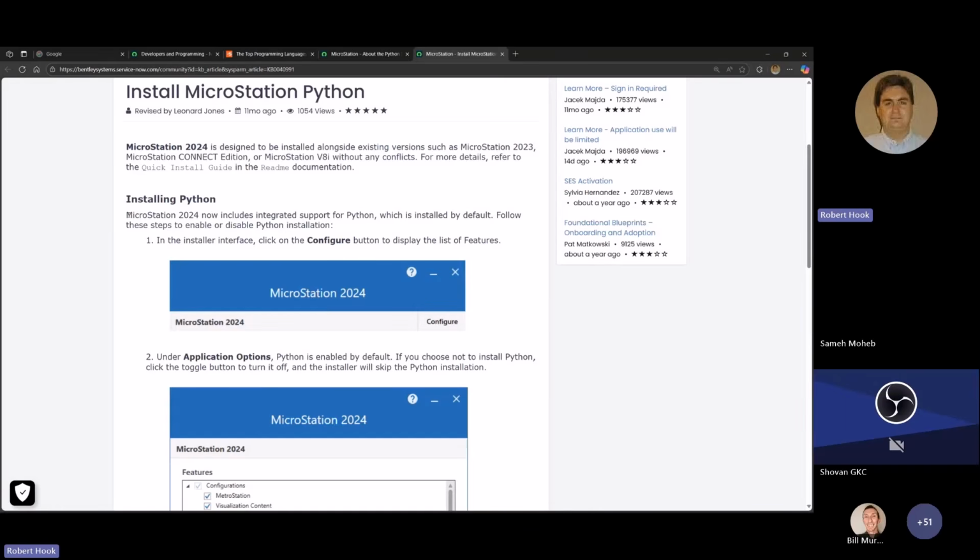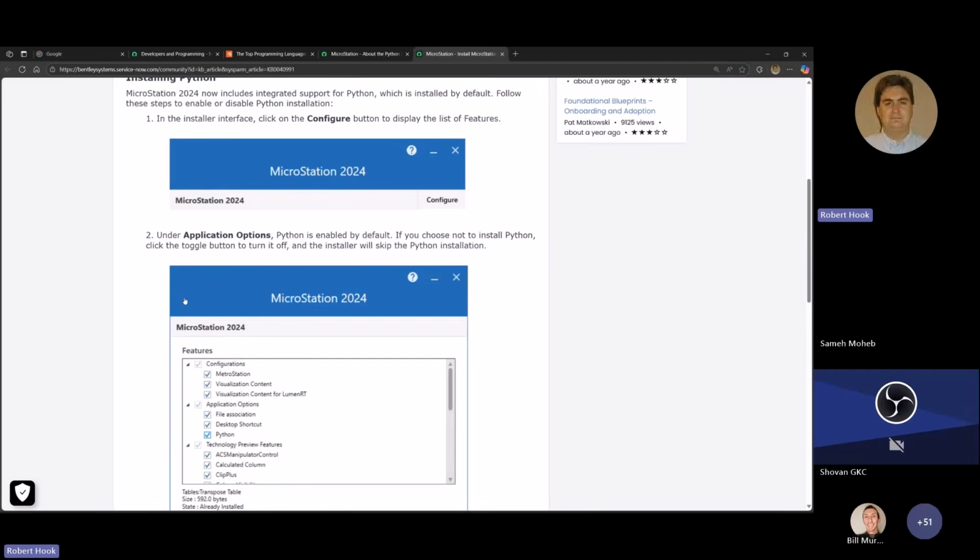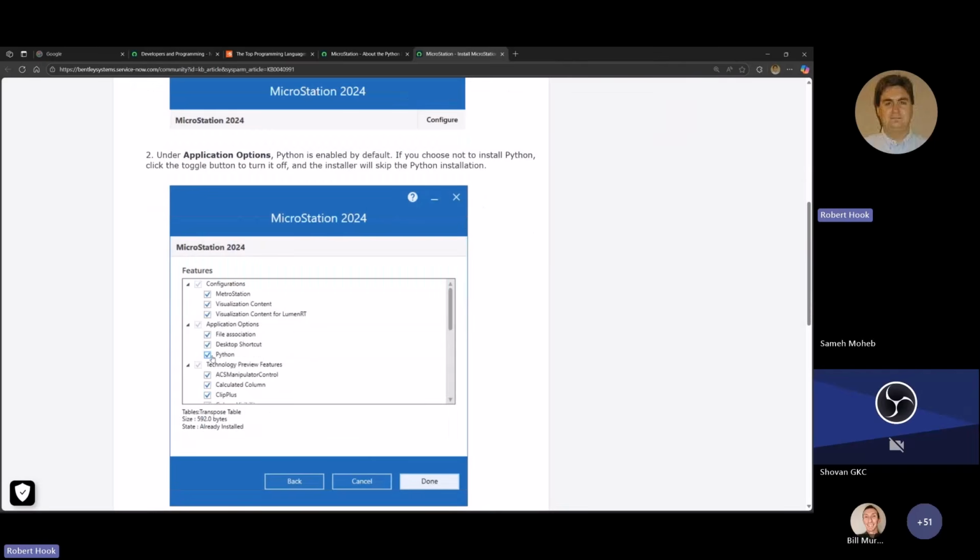So from the very beginning, we put MicroStation Python in as a feature, and made it so that you could either choose to have Python installed or not installed. We're also in this session going to talk about Python and its limitations. If you do choose to install Python, it's a full version of Python.